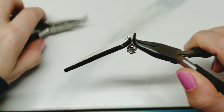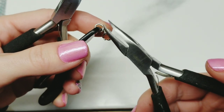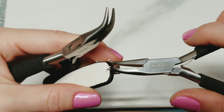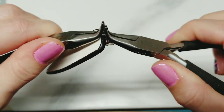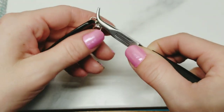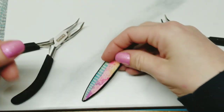Then grab it as much as you can, which having two pliers really makes this easier. Take a peek at it. Sometimes one side's up higher than the other, so then I'll just pinch it down a little bit. When they're mass producing these, they can't always make them perfect. Boom.